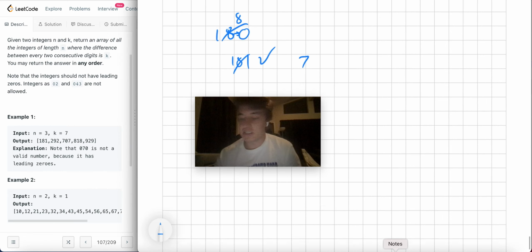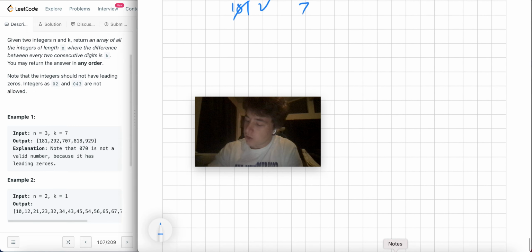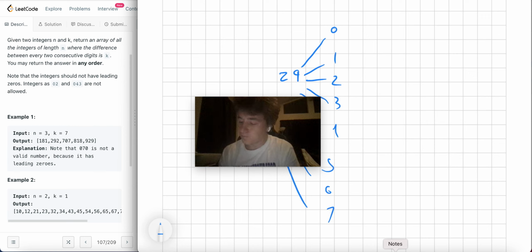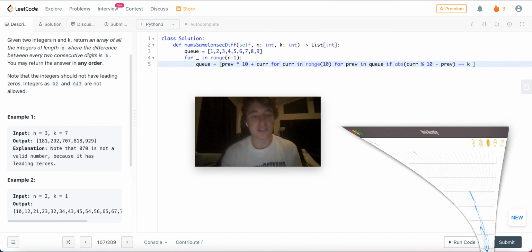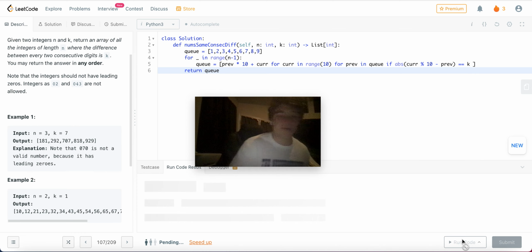Another way of saying that is, for any of these nodes, what I'm really doing, instead of just checking 2 things, if I had 2 and then 9 here in this system, I could check 0, 1, 2, 3, 4, 5, 6, 7, 8, 9. And I'd say, okay, does 290 work? No, because the difference isn't 7. The difference isn't 7 for any of the others either. So then I know that this would be the only valid path, and I'd add that into my system. Okay? And then at the end, we just return the queue, because the values in the queue will be all the nodes that have that difference.